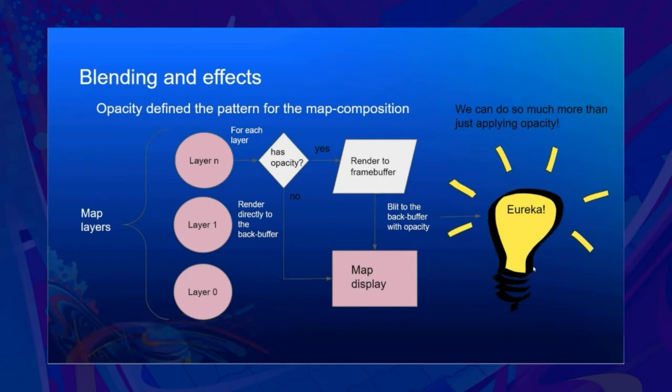After we implemented that, we had a eureka moment. We realized that, hey, what we're really doing is what's called full quad drawing. Right now, we started with just applying the opacity when we blit the information on top of the map display. But then we realized, hey, we can do so much more than just that. And this is really what led us to think that we can start incorporating the additional blend modes and the layer effects.